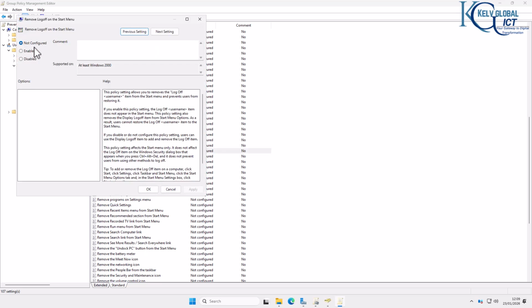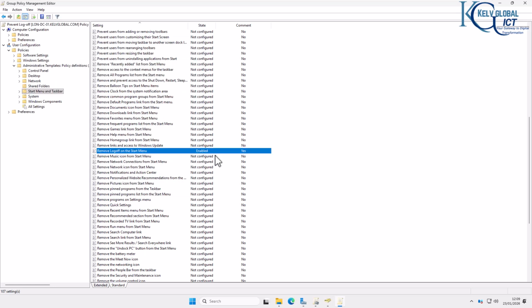So I can just double click, click enabled, and here just write "created by Kelvin Johnson". I love doing this because it allows the next engineer or someone who tries to modify this policy to know that I'm the one that created the policy. So you can see the policy has been enabled, but right now the policy is not effective. So what we need to do right now is the following.